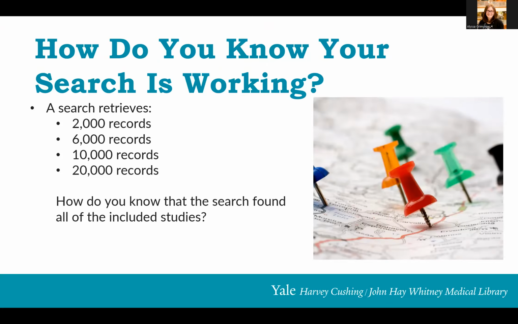I'd like to start with a simple question. Imagine you run a search and retrieve 10,000 articles. How do you know it's a good search? Is it exhaustive? Is it capturing everything that you need? Many researchers assume that retrieving a large number of citations means that the search is comprehensive. Others assume that a highly specific search is better because it produces fewer irrelevant results. Neither of those things necessarily tell us whether we found the studies that matter. The challenge in evidence synthesis is that we don't know what we haven't found. So we need ways to assess the search performance despite that uncertainty.